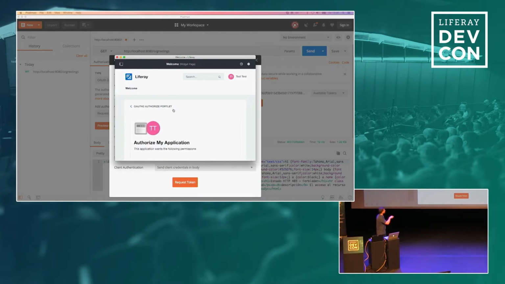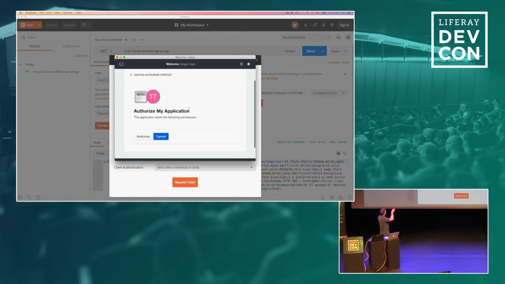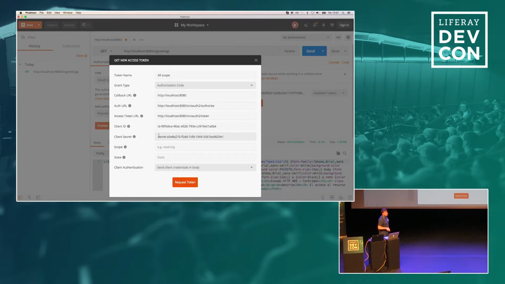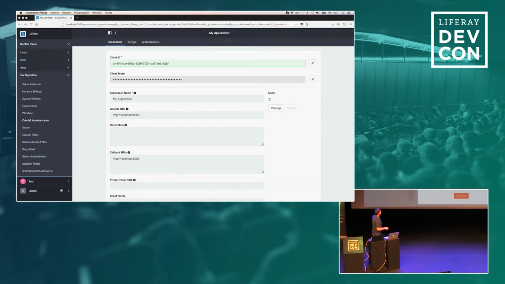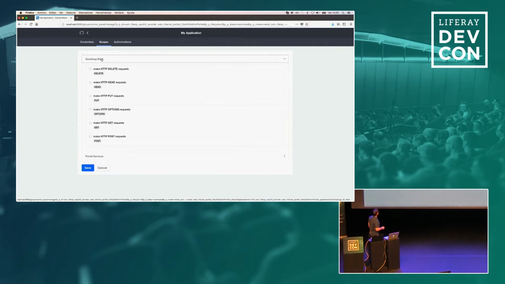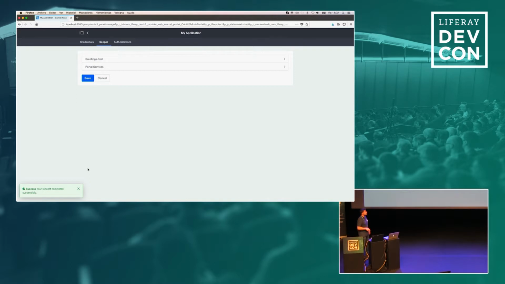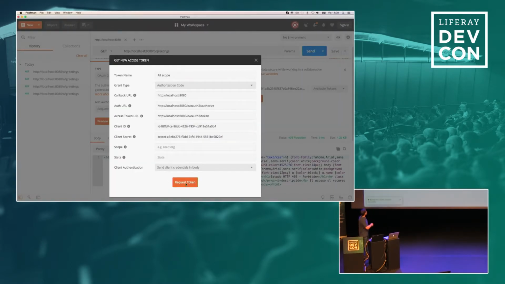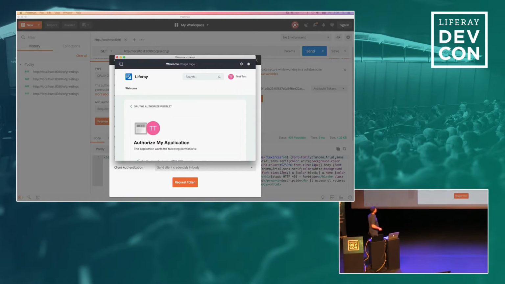So we can request the token, and what we are going to see next is the authorization screen, which is empty. As you can see, it is still empty, so we don't have any permission assigned to our application. So we're going to fix that next, and here we can see what we have been discussing, that our application that we have deployed has the standard HTTP verbs as scopes. So now we have granted GET, and we request the token again.